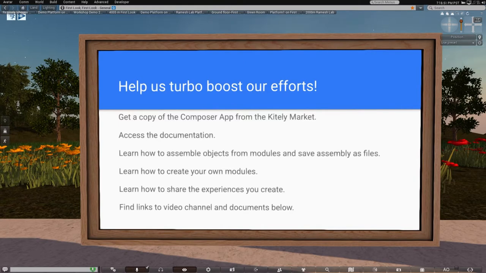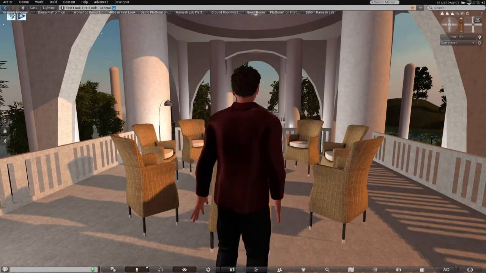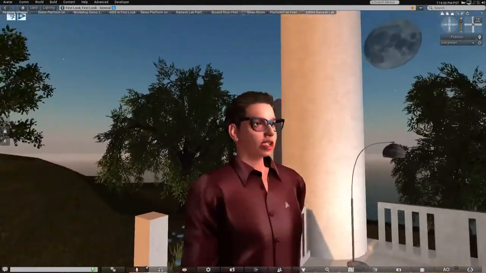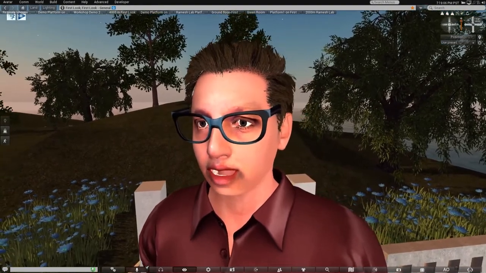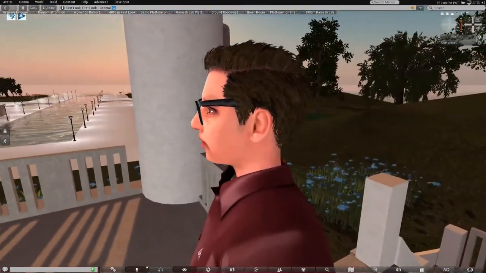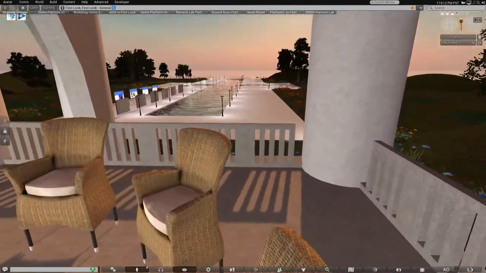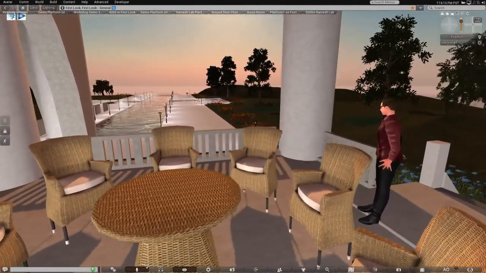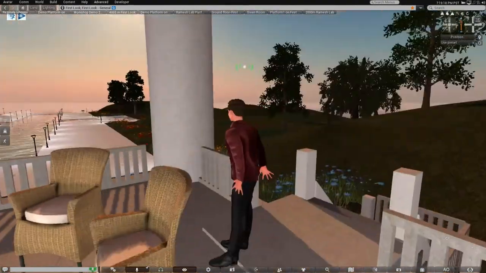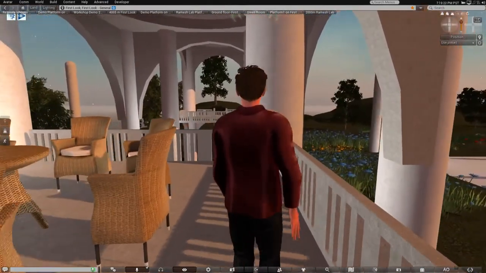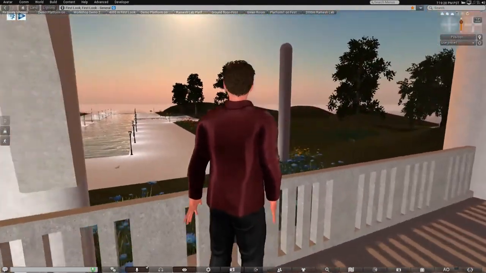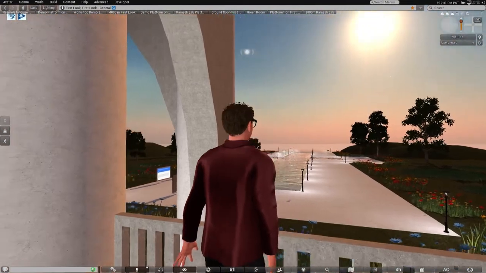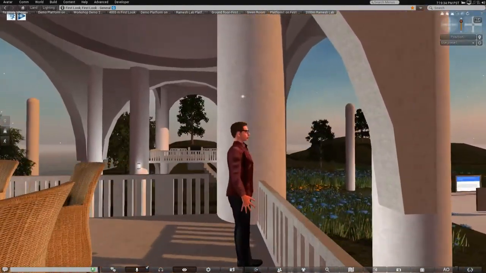Once you become familiar with the application, you may want to create your own modules of objects. And slowly you will come to understand this story-first approach for designing the primitive parts. You can, of course, develop your own principles for creating those parts. Then there are many different ways in which you can share your content. You may choose to share the files that capture your creations with colleagues or friends. Or you may create modules that you may want to share with others.